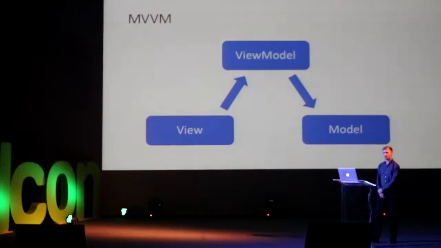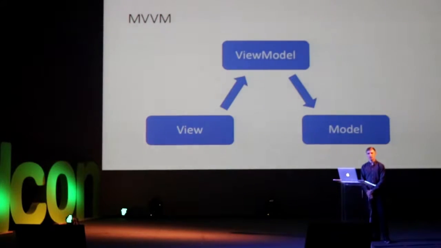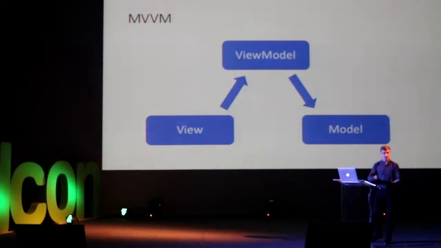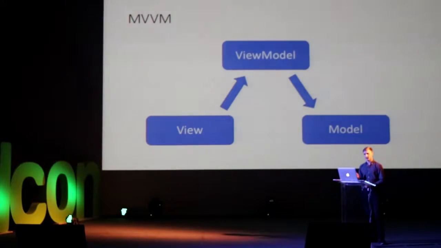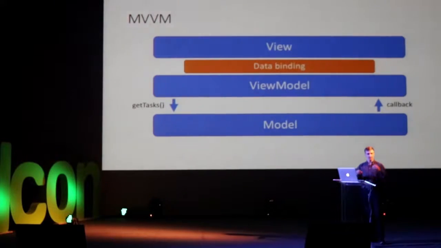If you compare MVVM and MVP, I think a presenter and a view model are very similar in a lot of ways. But I guess the biggest difference is that usually the presenter would have a reference to the view, whereas the view model is not explicitly aware of the view. So the view just calls getters, setters, and event handlers on the view model. And when you use data binding, it acts as the glue between the view and the view model, so you don't need to take care of any of that yourself.